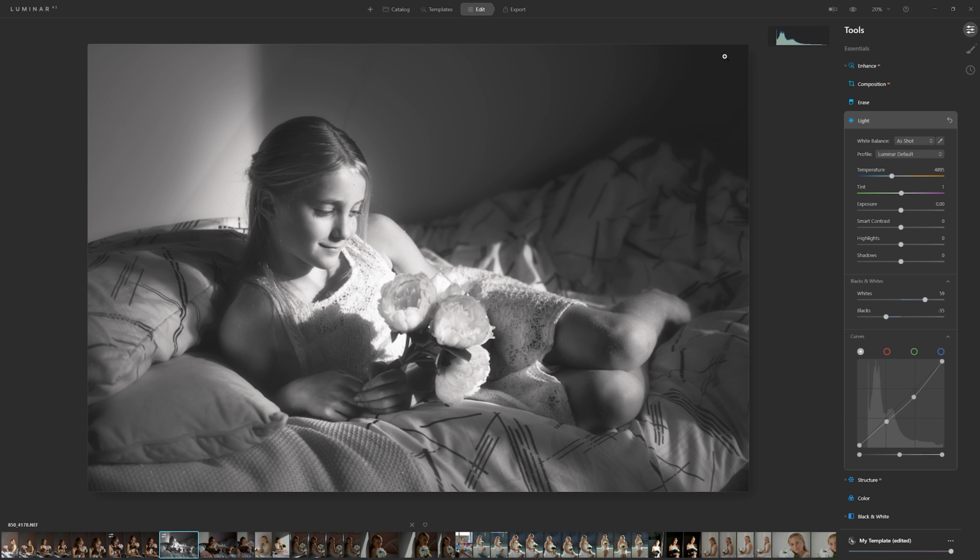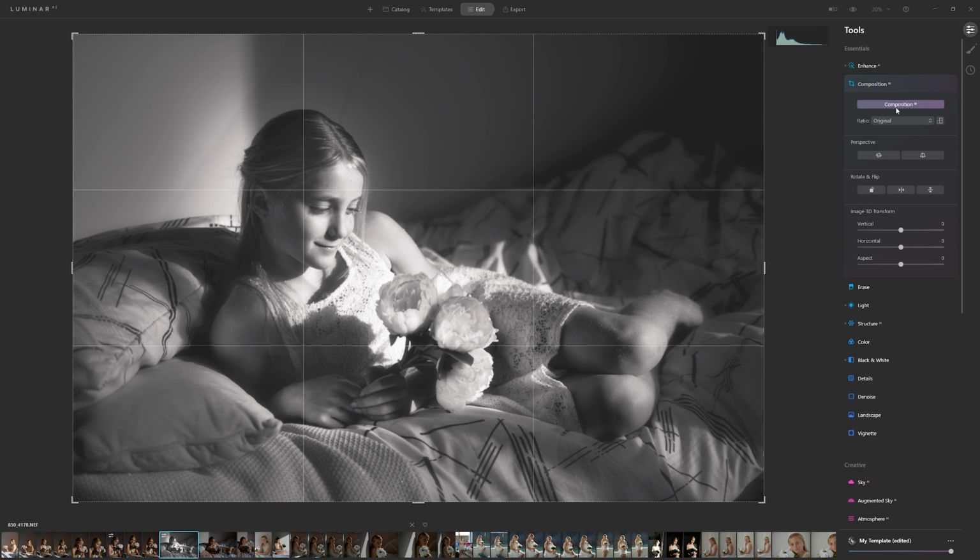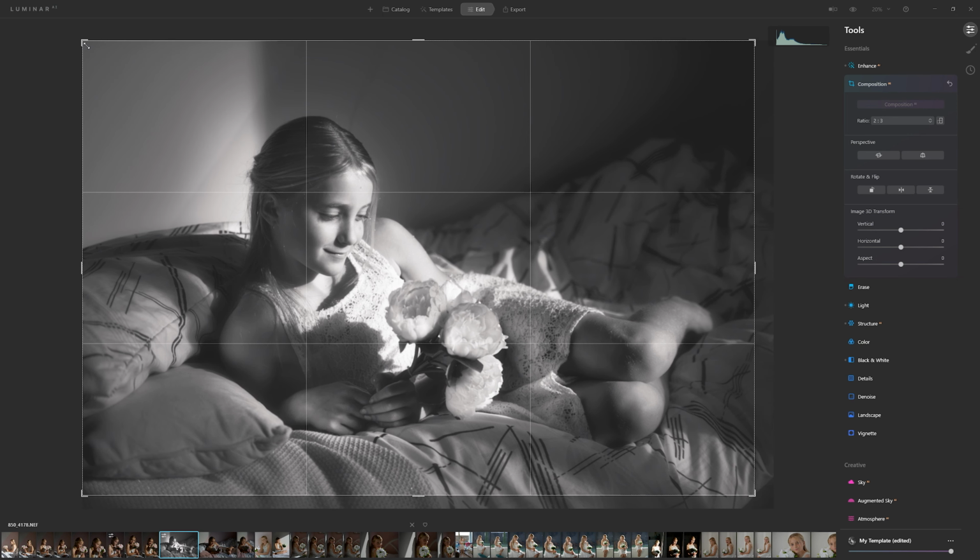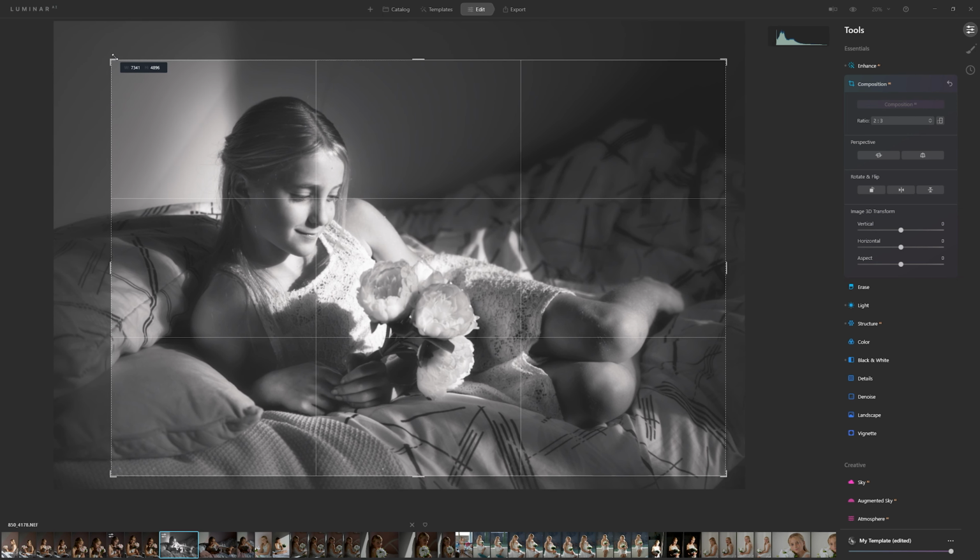So I'm just going to do a quick crop. So I'm going to come to the composition AI tool and just pull this into where I want it. And I'm sure you will have heard of the rule of thirds before, but basically if we can put areas of interest falling on these third lines, and in particular the intersections where the vertical and horizontal thirds meet each other, the rule of thirds tells us that our viewers will find the photograph more engaging. Now, while it is called the rule of thirds, I'd say use it merely as a guide. There's many more options that we have at our disposal for good composition as photographers, but the rule of thirds is a good one to get started with. So we'll go with that and just close this down.